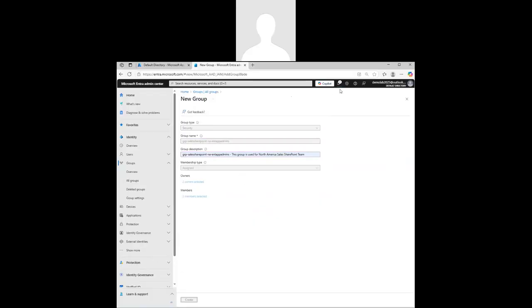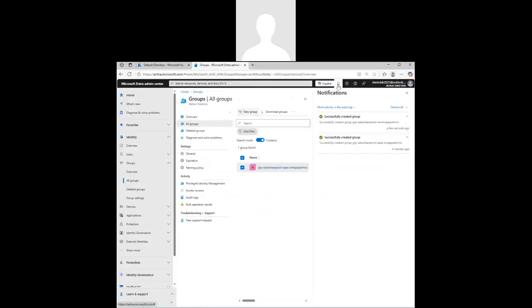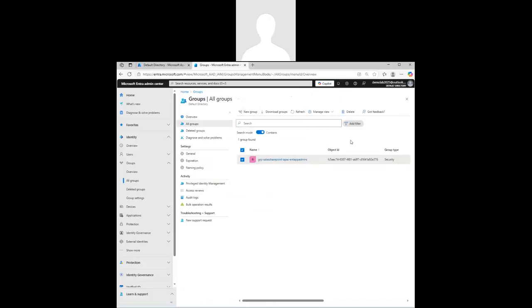Okay, this group is going to be created. If you can see here on the bell icon, this is just for notification. You'll get the notification of what you have done. Hey, it's completed, but still it's not visible. So what you have to do? You have to refresh the page. Yes, of course. Why 3?